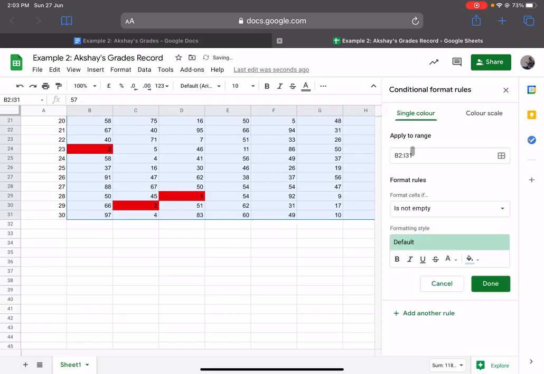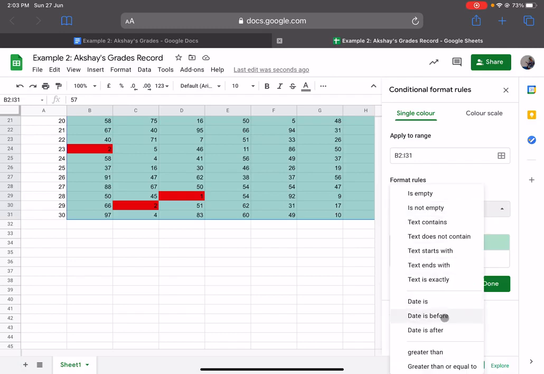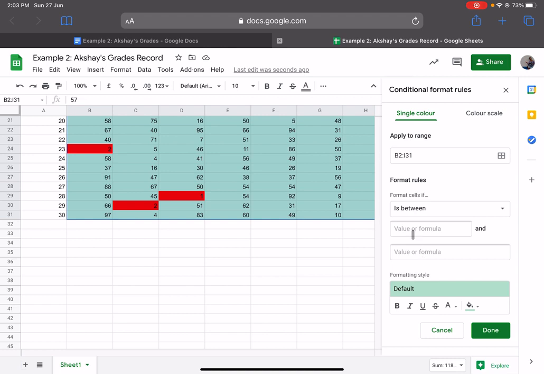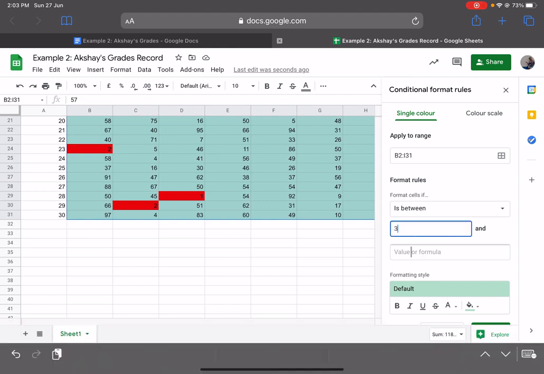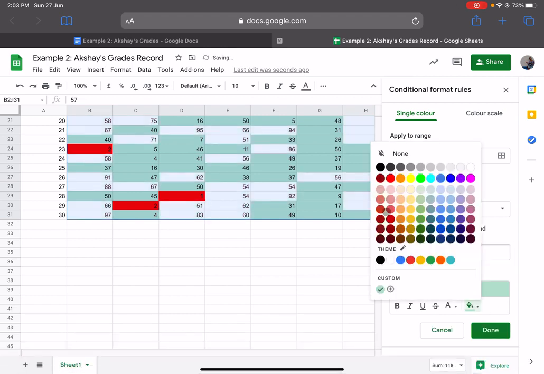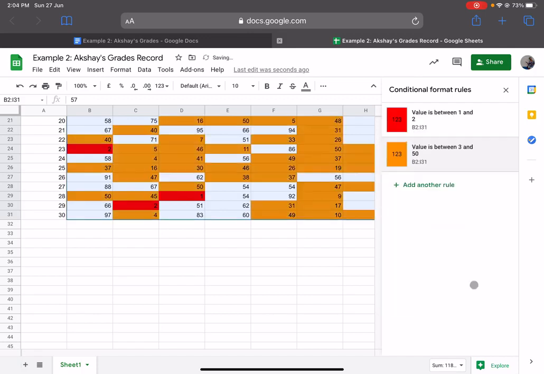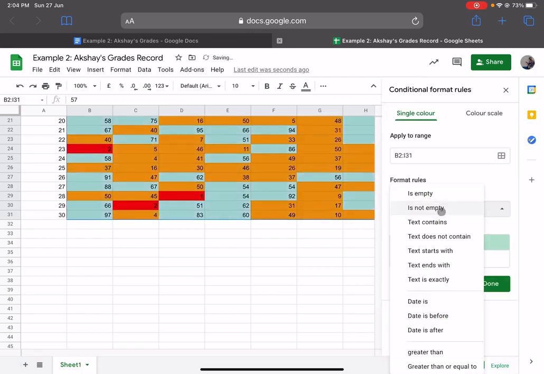I'm going to add another rule for my achieved grades. So that was my not achieved grades. I'm going to do text is between 3 and 50, and that is orange. Add another rule.